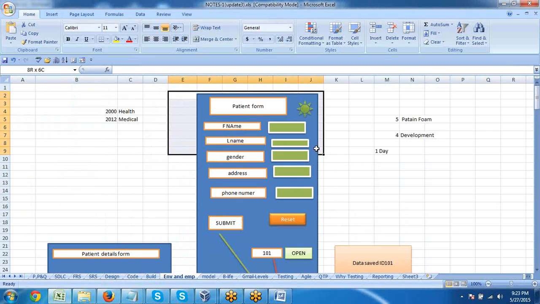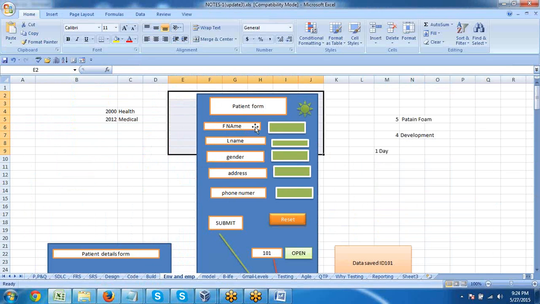So this is one application called patient form. The main purpose of this patient form is that the concerned hospital reception will fill this form. If any patient is coming to the hospital, the reception will take the details of that patient, like first name, last name, gender, address, disease, to whom to consult. All these details will be collected by the reception in the hospital.